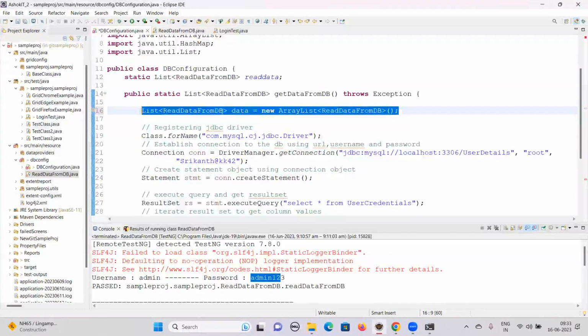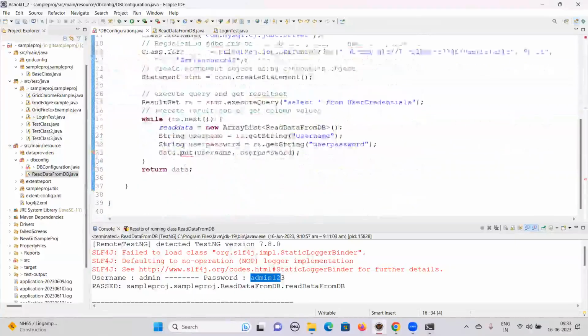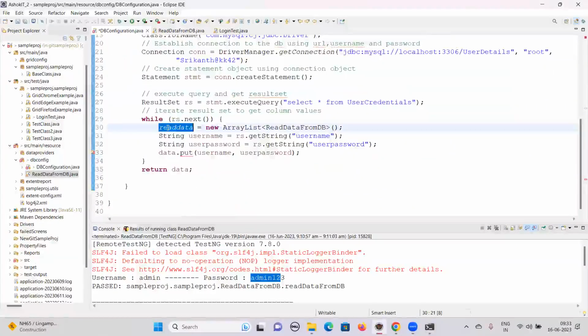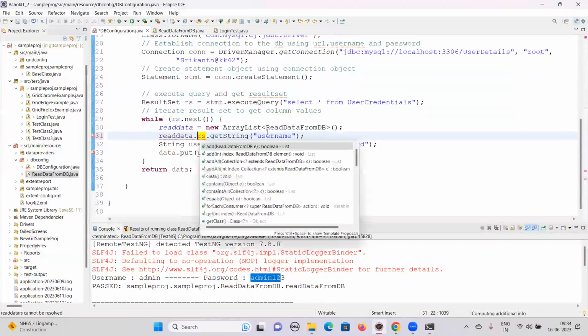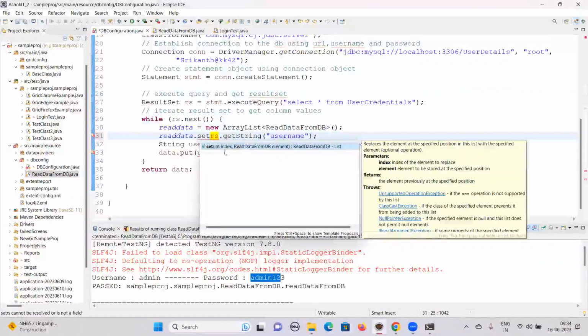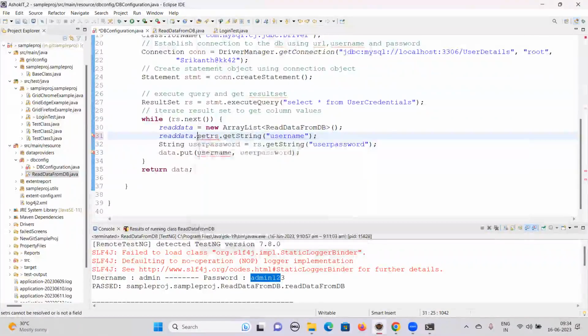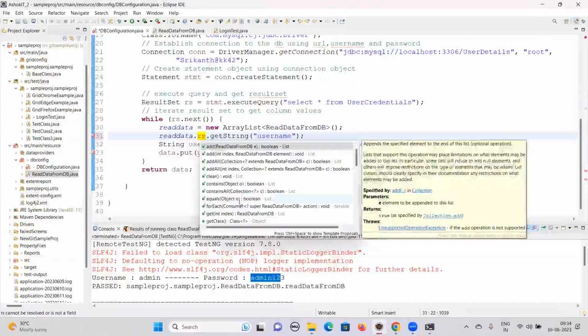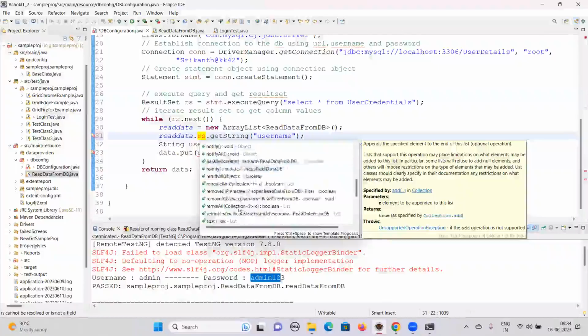Okay, so now we have created this thing. Now what we are trying to put is, we are trying to put this directly. So we are going to add this read data and read data dot, whatever we are going to get as part of the method, there we are going to set it.